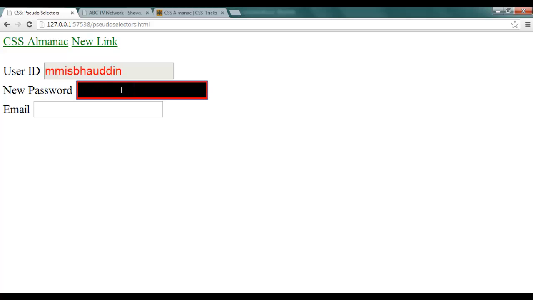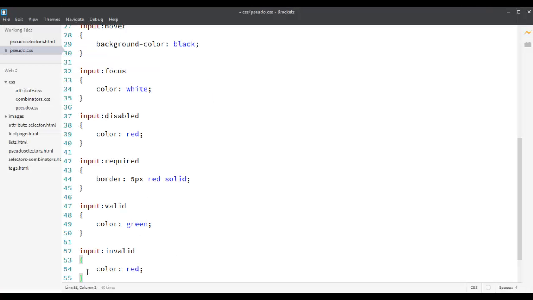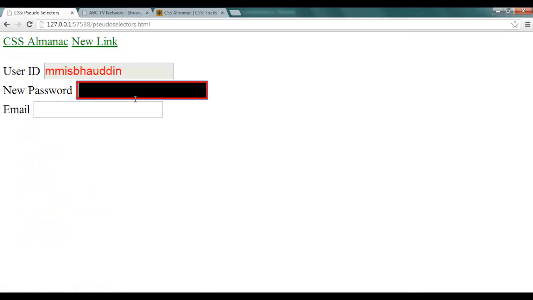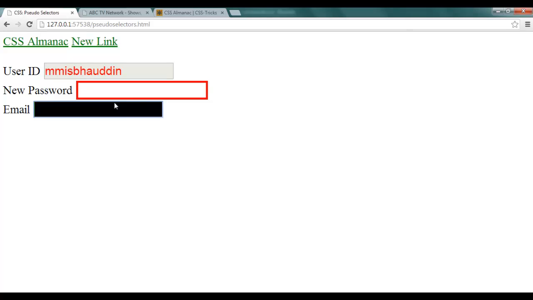If you just want to target only the email, you can use the attribute selector. Remember the attribute selector I told you about? You can just say input over here and then inside that, type equal to email. That means it will not affect other input types, it will affect only the email input type. This is something that we did in the last screencast, which is called attribute selectors. This way, I'll not change the font color for the password field, but I'll definitely change it for the email.